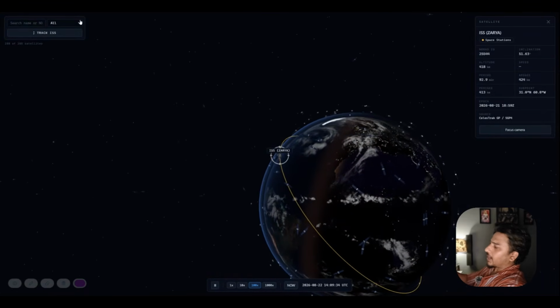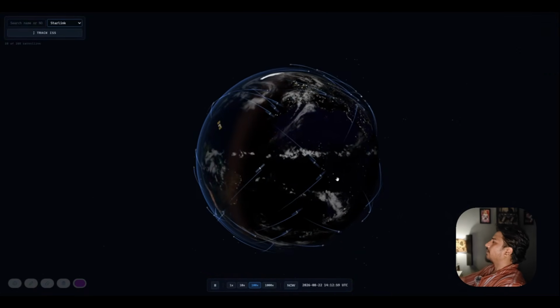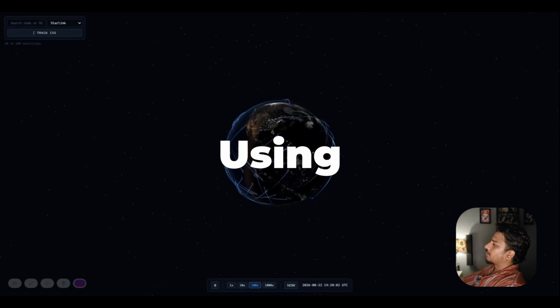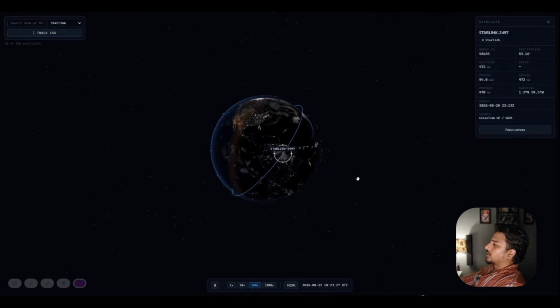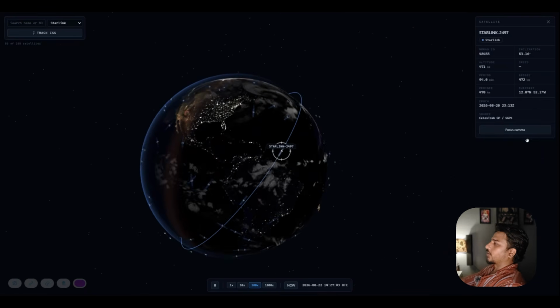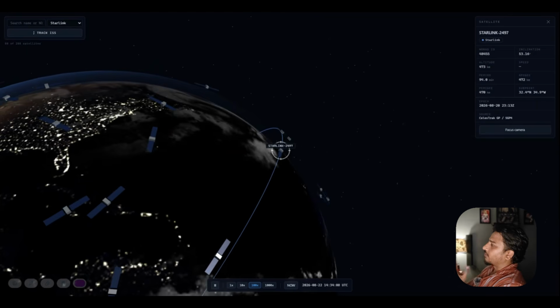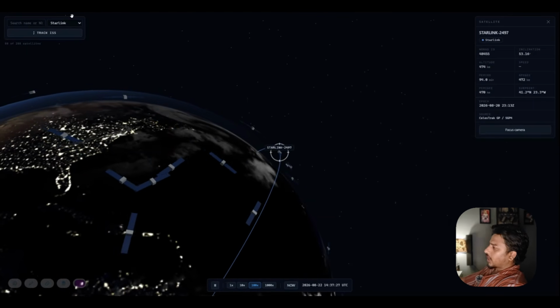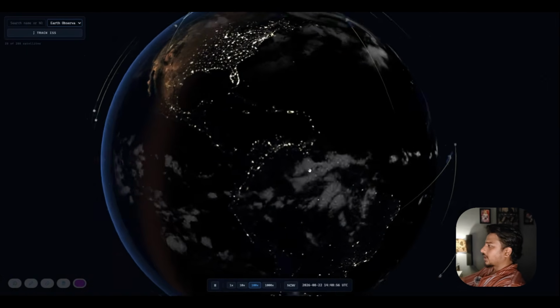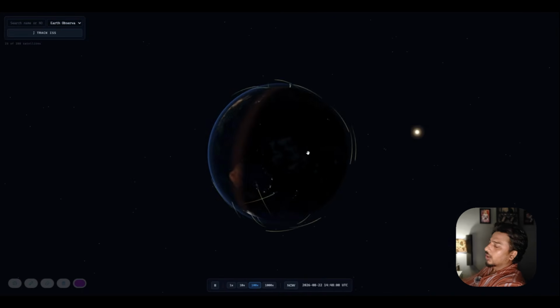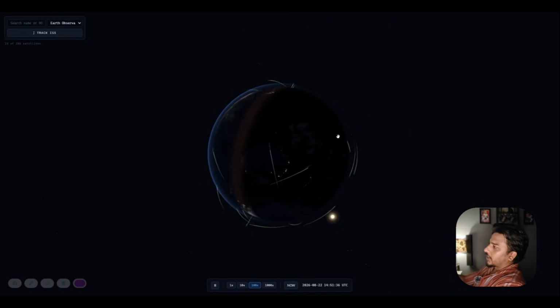You can literally follow where exactly ISS is right now, and you can even follow any other satellite. There might be some lag on the UI because the data is live. The point is, this has been built by a completely free model which is available for you to download. You can literally use it and create applications completely free from it. And in today's video I'm going to show you what exactly this model is, how you can configure it via some open source agent like Opencode or Openrouter, and how you can create something like this.